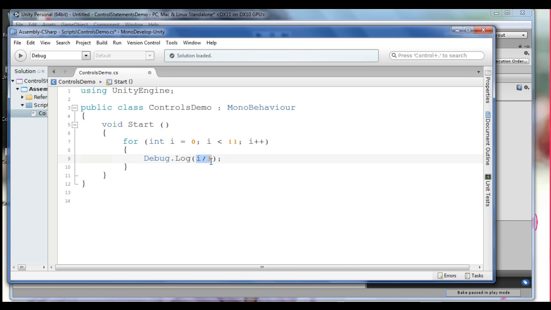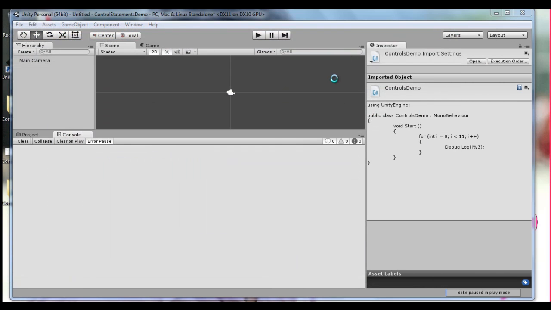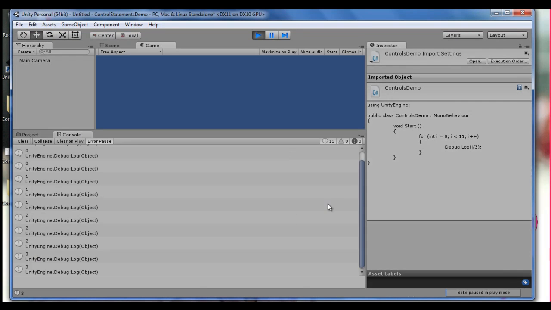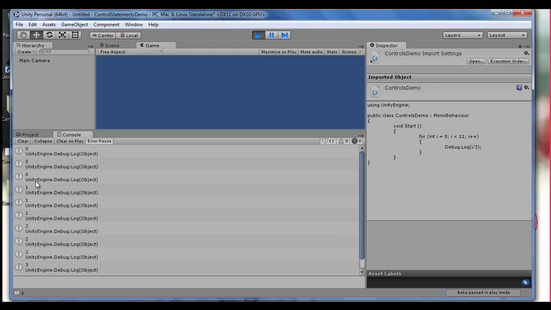So you will get 0, 0, 0, 1, 1, 1, 2, 2, 2, like that. Just save, come back and run the code. You'll see that you got the result as 0, 0, 0, 1, 1, 1, 2, 2, 2.